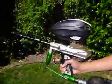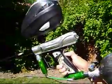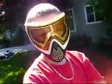I sold my shop already for 270. Got the Dye Rotor and a 72-4500 tank. We're gonna try it on 26 BPS ramping. He's ready. Should I turn the eyes on? Yeah, sure. I got some practice paint left over.